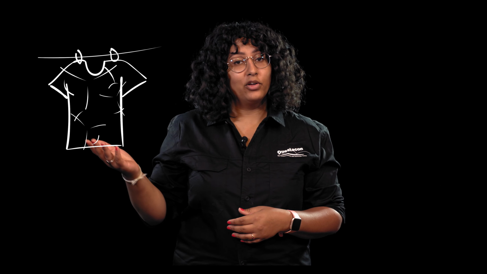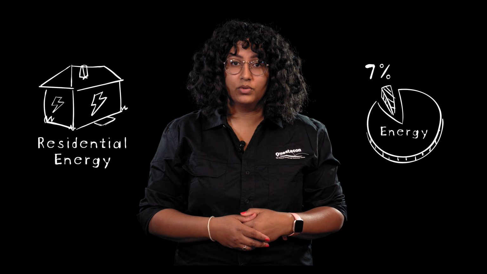There are several solutions. Number one, we use less energy. But historically, are we any good at doing that? It is possible by doing things like turning off lights when you aren't using them, hanging your clothes out on a washing line instead of using the dryer, using insulation to keep your house cooler or warmer. Small changes like this will help, but not by much. Residential energy only accounts for 7% of Australia's energy use.